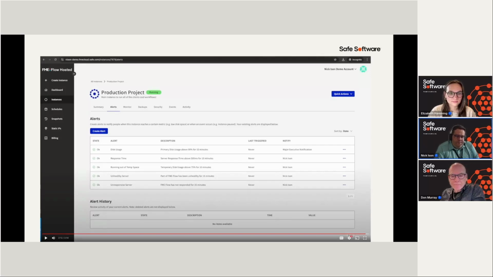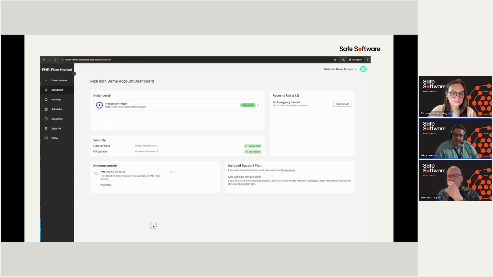Knowing what's going on with your infrastructure is a really challenging part of managing infrastructure in the IT world. And we've done some really amazing things to make this as easy as I've ever seen it with any product ever. Being able to get it into your own systems, your own ticketing systems, even with the webhooks, are huge. We have quite a number of clients who integrate it with things like Zendesk or have a Slack channel set up for only the most important emergencies. And it works amazingly well for those scenarios.